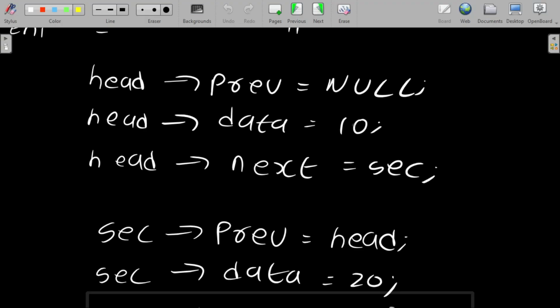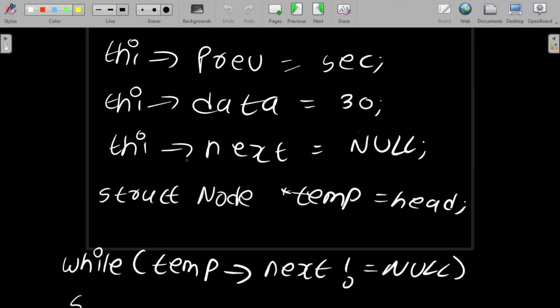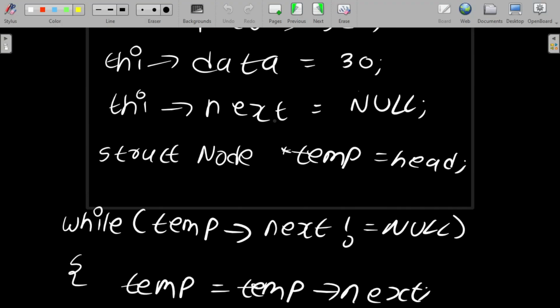The first one, head, is equal to 10, the second is 20 and the third is 30. So everything up to here is clear. This is all the same in all my videos; I have covered up to about the double linked list and the single linked list. So here comes the tricky part.